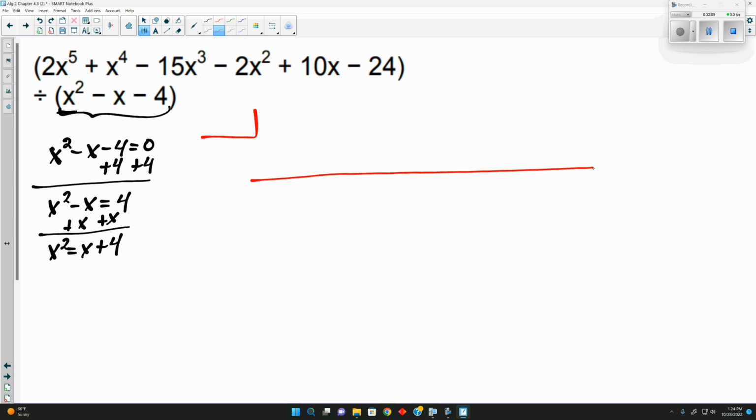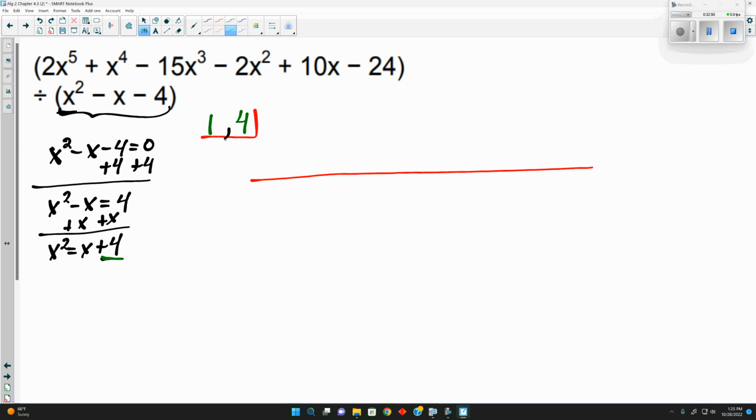Now, if you notice for this one, I made the little cubbyhole a little bit bigger, because on the previous one, we would have just had the 4. Now we have the x and the 4, yes? Again, we're not pulling any variables in, we're pulling the numbers. So we will have the 4, but what's the number in front of x? 1. So we'll have 1 and 4. It's not 14, but 1 space 4. So if you want to put a comma between it just to make sure, or put a little dotted line, either way works, to make sure we know those are separate.